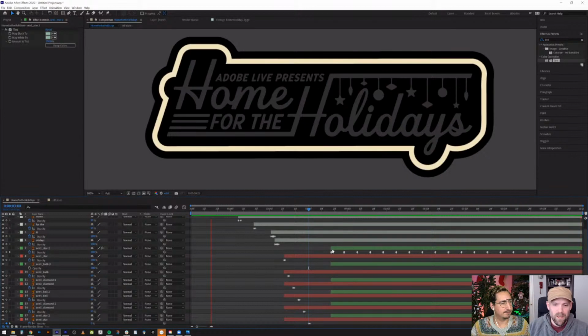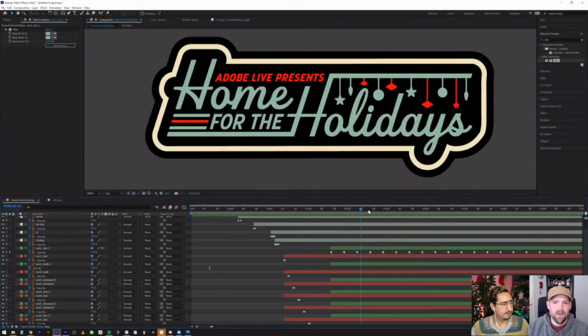But we need this to happen on every single layer now. All of them. All the rest of them that we're animating. So these 3 bars and the rest of the ornaments. So what I'm going to do, you know what you can do, because you can't see it here, but if I drag the layer over, there's more of the copy pasted keyframes from earlier that actually go beyond our timeline. But if you want to get everything, in this case, you can click the opacity property to select every single keyframe, which is what I'm going to do.